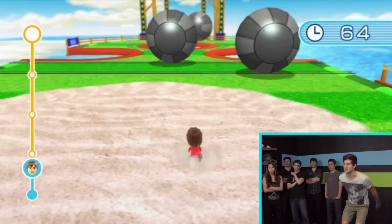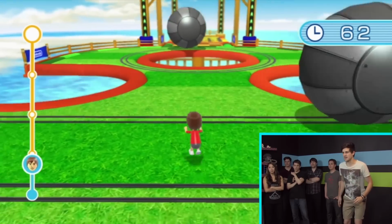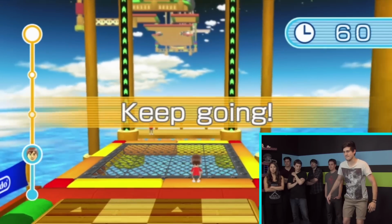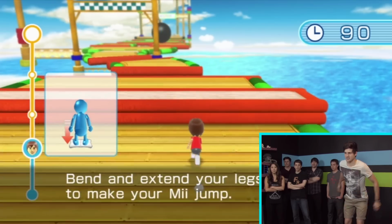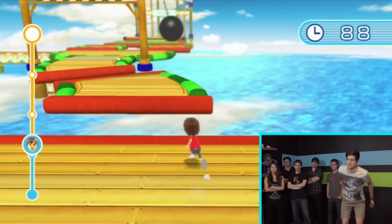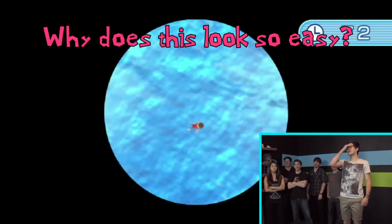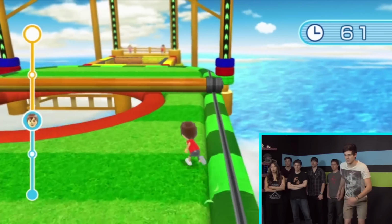Game time. Oh. Yeah, sand jumps. Damn, that is smart. Sand jumps. Whoa. Oh, you dumbass. Nice. What the hell? That's some good running. Oh, going the wrong way, Anthony. Don't turn around. A little bit. Oh! Why does this look so easy when you... Oh! Never mind. Can you jump over the... Oh, shit. Get your ass in the right direction!